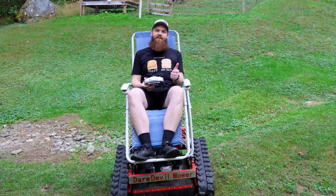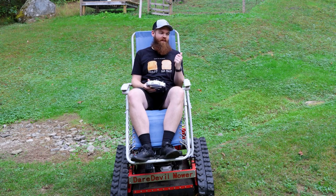So now we're going to try a hill that is just a little bit steeper. I think I'm just going to do this one in reverse, because I feel like that's the only way that I'm going to make it and not flip the mower on top of myself.